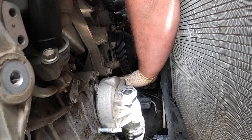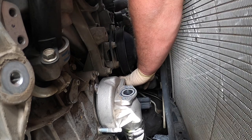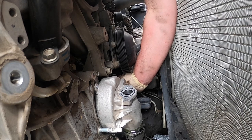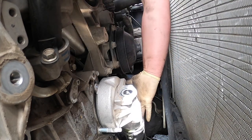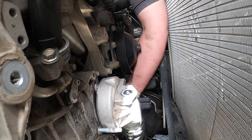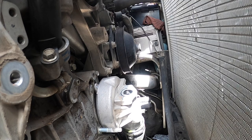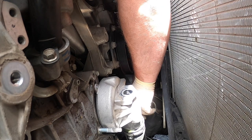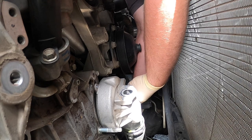Loose, so that's cool. Won't be going back on like that. There's one nut. It's like a magic show. This one you usually have to get underneath. Let me try. Getting this off. It's a really snug fit.